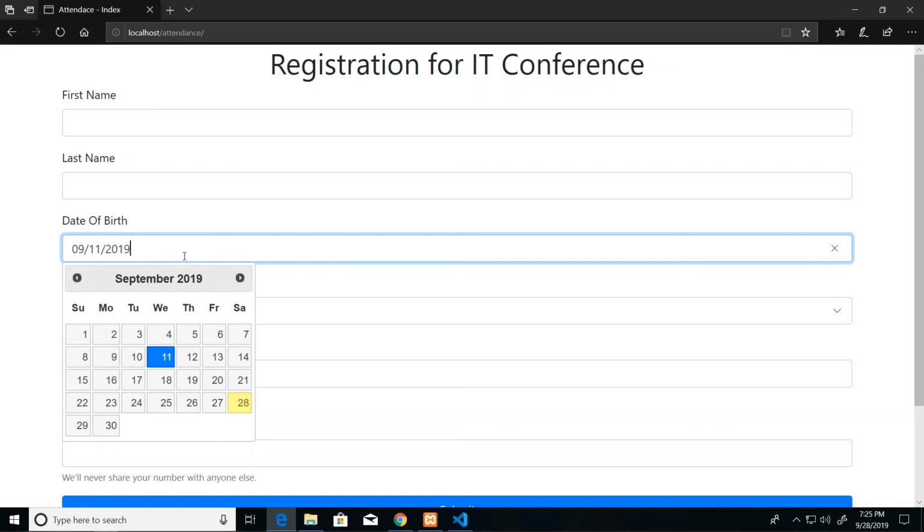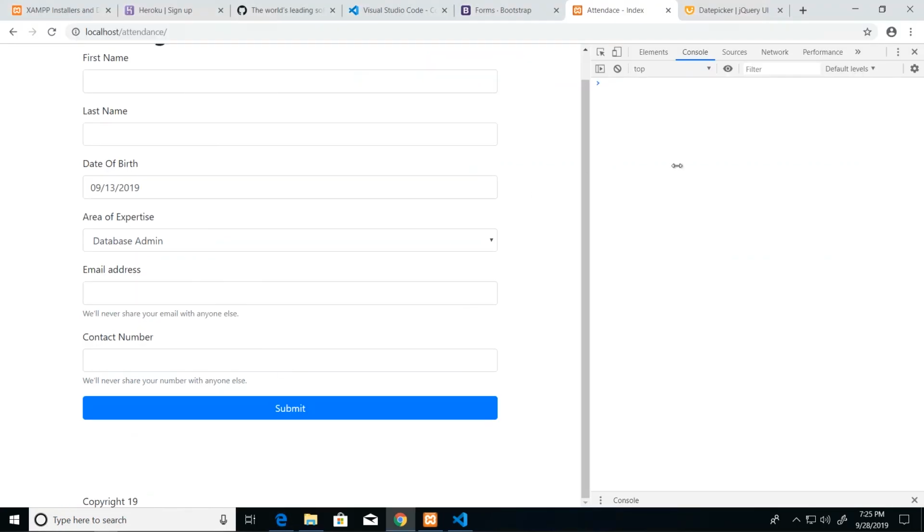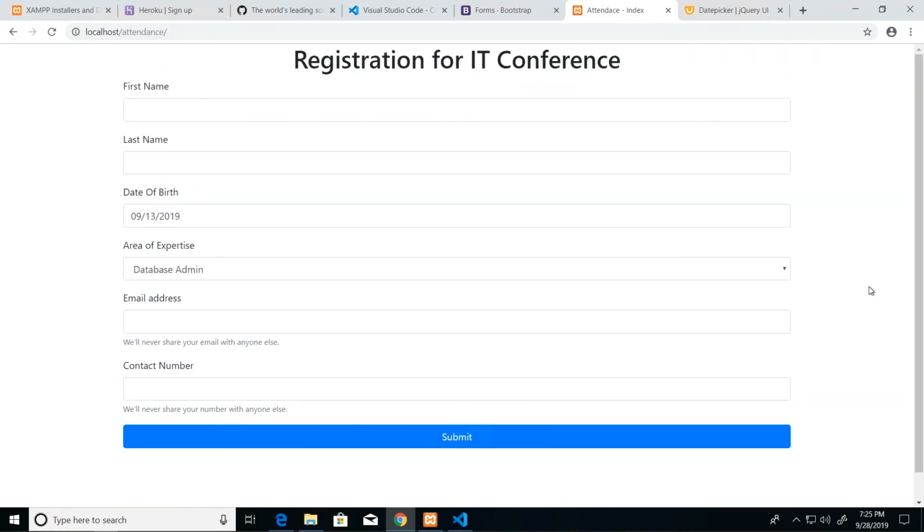All right. And the great thing about this is that it doesn't allow any other keyboard input apart from maybe numbers, but they can't put text or very random things in there. So you can actually prevent bad data from going into your application using these controls. All right. So that's it for setting up our form.